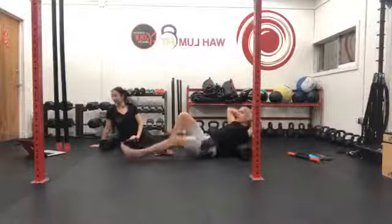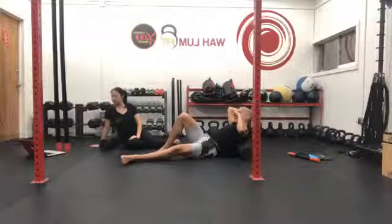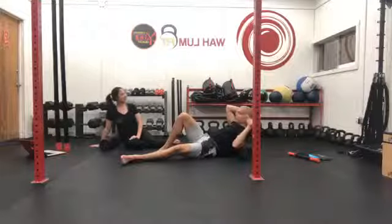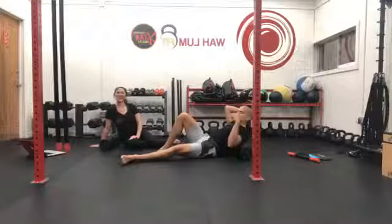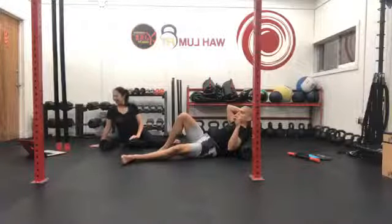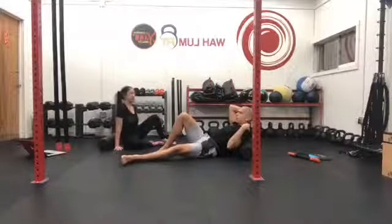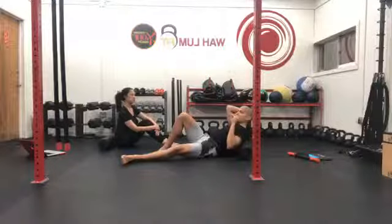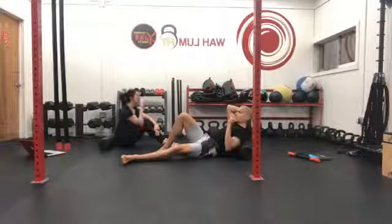Numbness or tingling or a sharp stabbing pain is probably not good. Numbness or tingling is not good because you could maybe get on a nerve, and you just might need to move around that. A sharp stabbing pain, if it's just for a split second, may be okay.